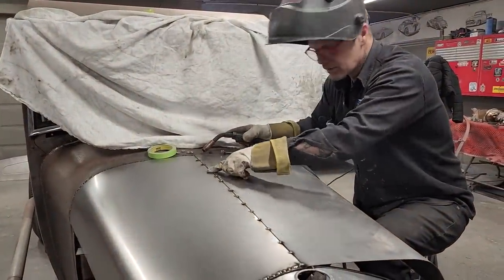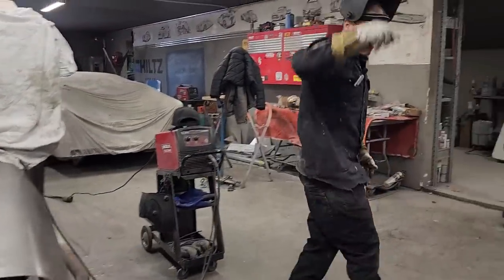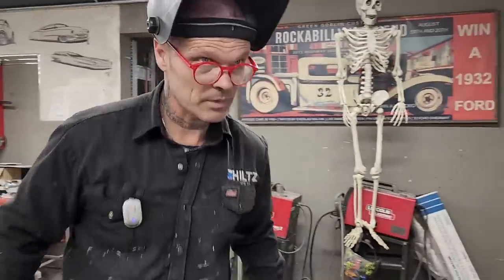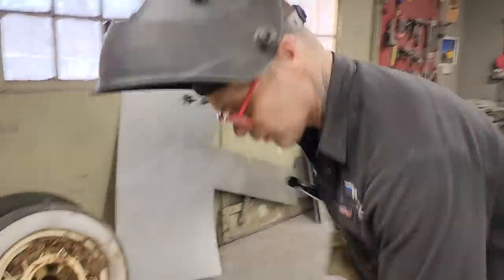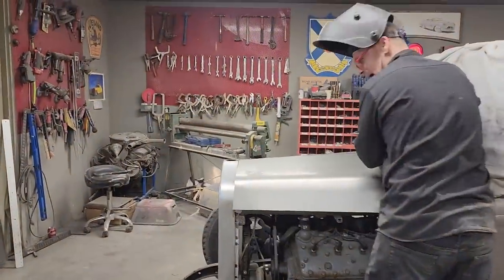All right, I got one there that's not fitting that well. So you can see how that's... I'm just gonna wait a second. They'll come in or knock on the door or something. I'm just gonna knock this down the center. I wanna apply this first.